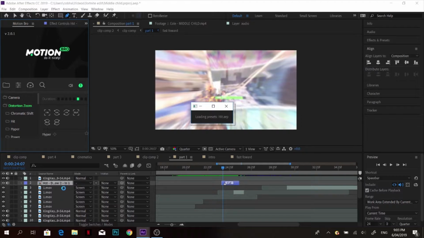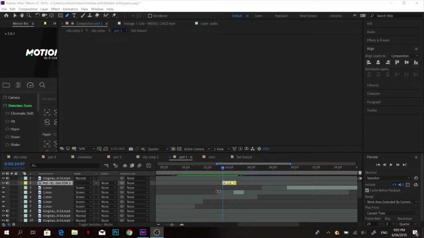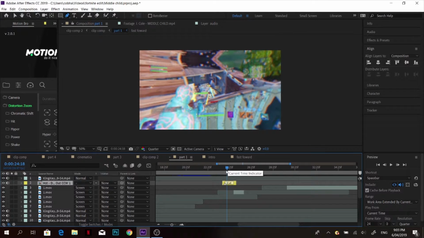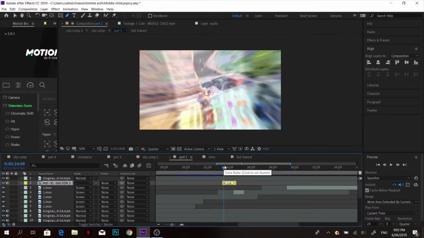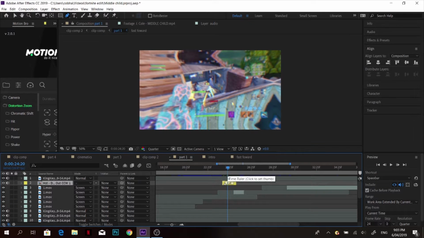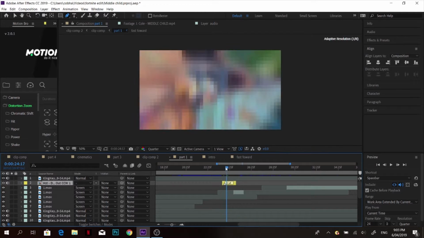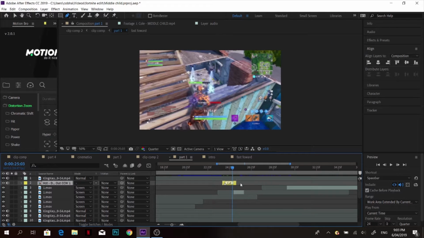So you click on the layer. I'm going to click here, and all it's going to do is replace this. This might lag a lot. Okay, and we're going to have a whole different zoom now, so it's going to be this radial flip thing. I don't want to play this because it's just going to melt my computer because I'm recording at the moment. But you can kind of see that it's rotating or whatever.